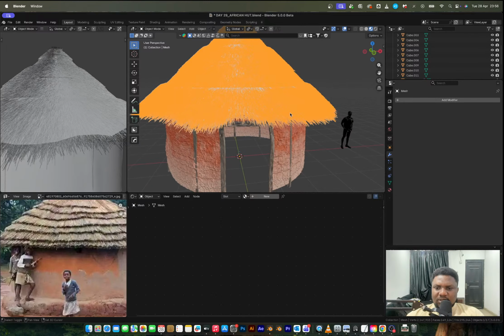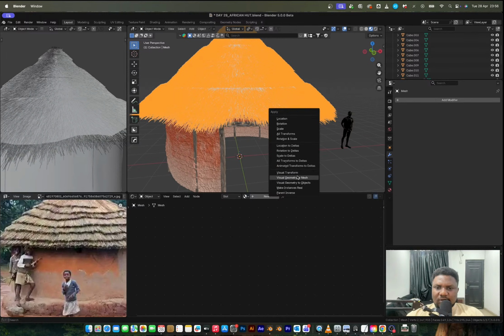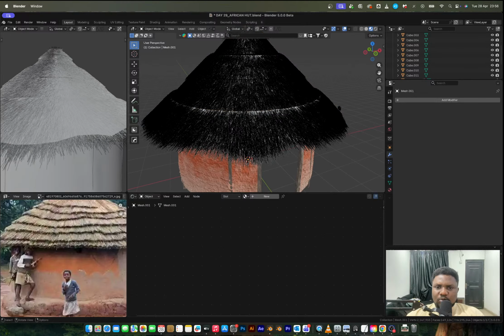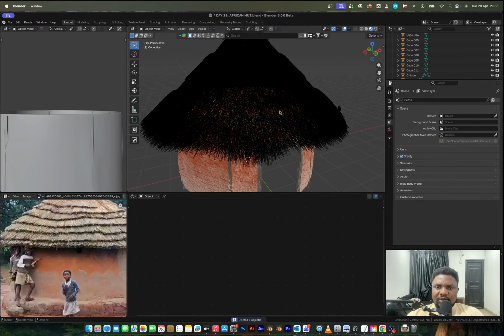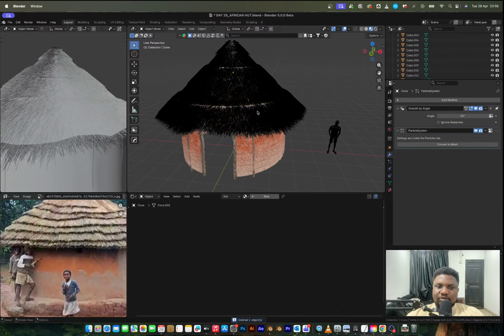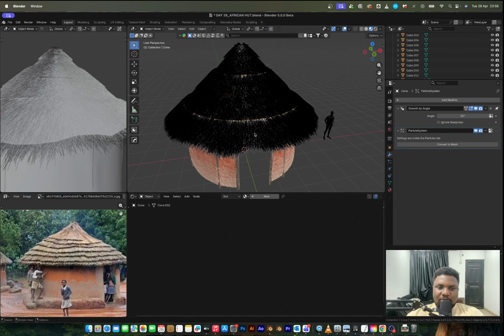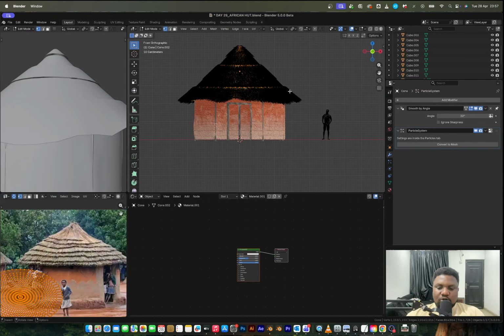Okay, let me see. Do I need to convert to mesh? Do I need to remove the underlying mesh? I cannot remove that. That's a very, very integral part of this. And as a matter of fact, maybe I'm going to use this to texture that part. So from the side view, I'm going to select that and project from view. So I'm going to scale this.